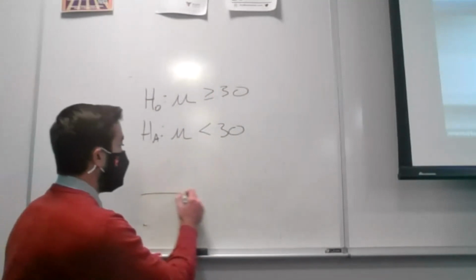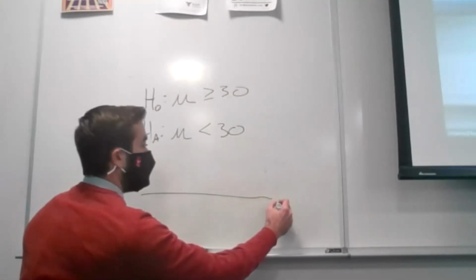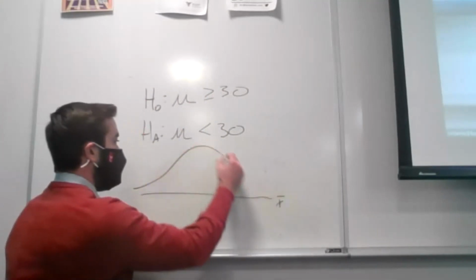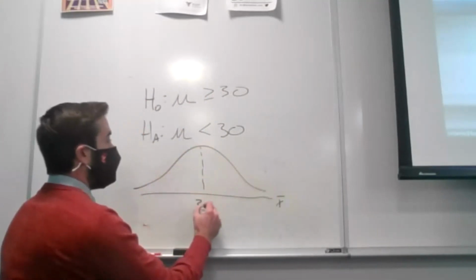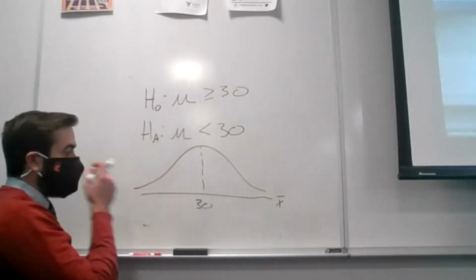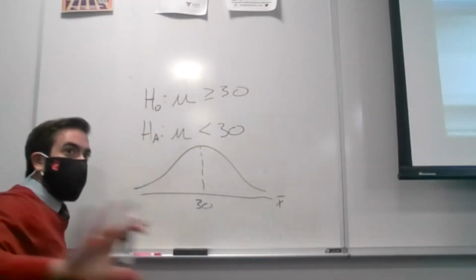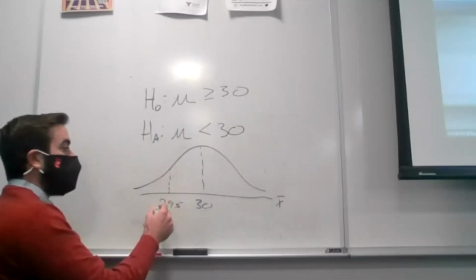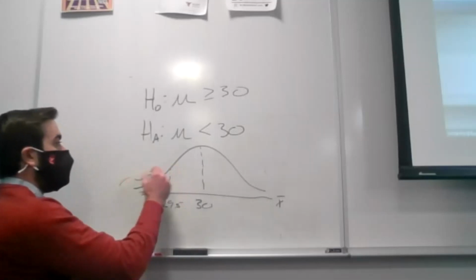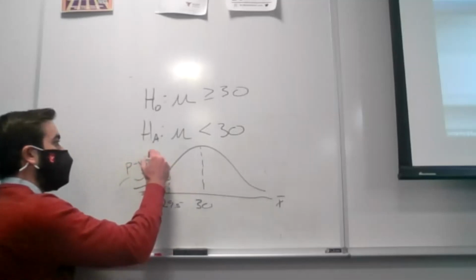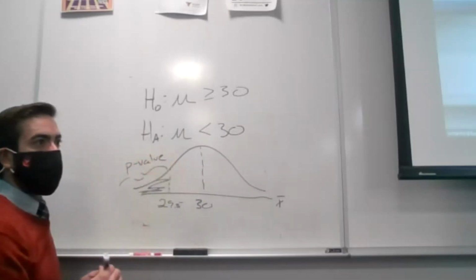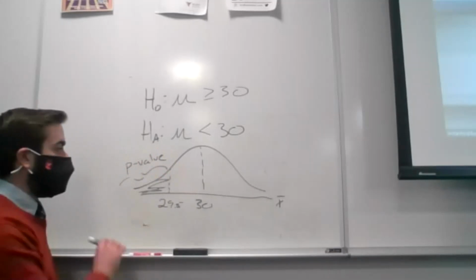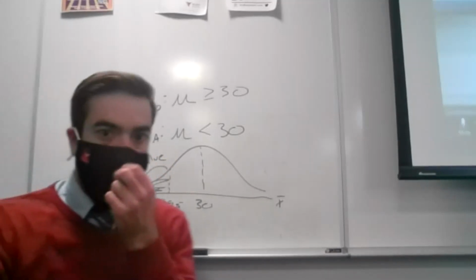So we think about our left-tail test, and now we have a sample mean. We distribute it around that value that comes from our null hypothesis of 30. I'll show you in a second, but I believe we find 29.5 as our sample mean, approximately. Now the p-value for a left-tailed test is the area to the left of that sample evidence we found. Okay, so we'll go to that Excel document.